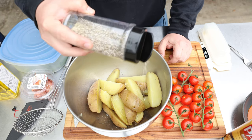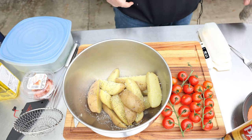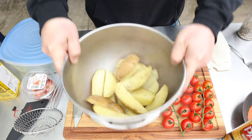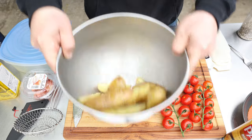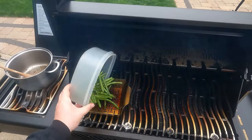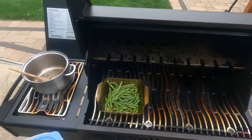And then a little bit more of the salt, pepper, garlic. Even though we salted the water, you still want to salt the potatoes a little bit. And we'll just give them a mix so they're nice and coated. And then we're going to put them right on the grill. So I'm going to dump my beans in. And I just use one of these because the beans will fall right through if you don't.